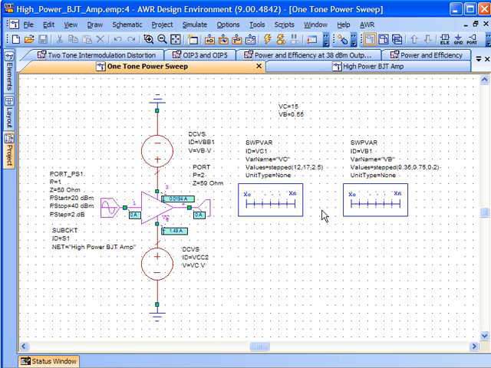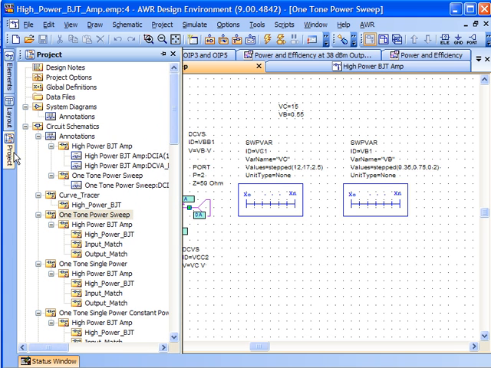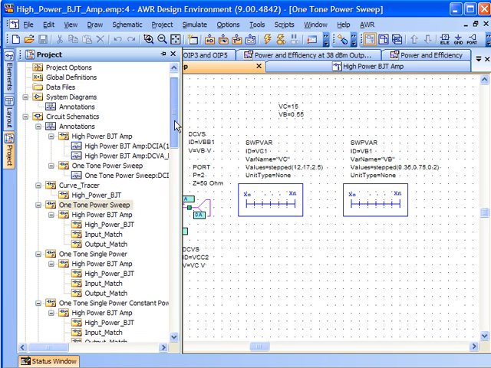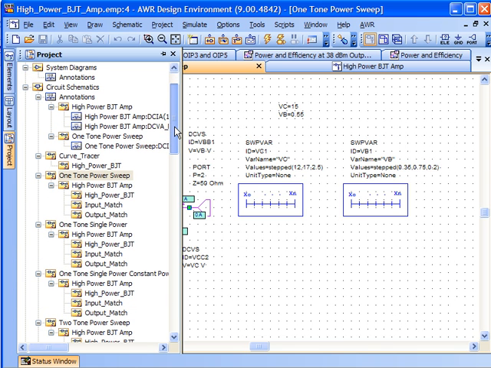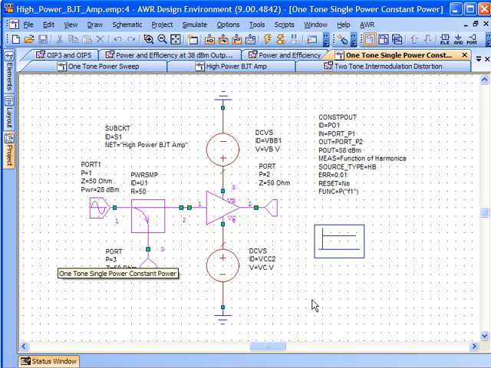We're not really controlling the output power, and we're sort of at the whim of what the amplifier is going to do to us over frequency and over those power levels, where the gain may vary as a function of power, and the gain may vary as a function of frequency. But we can set up the same analysis now in the 2009 release, where we're telling it specifically to hold that constant output power. And the way we do that is with this block over here, const p out, and it allows us to specify the input and output port, the output power we'd like to have, and how we want to measure that output power, which is quite important.